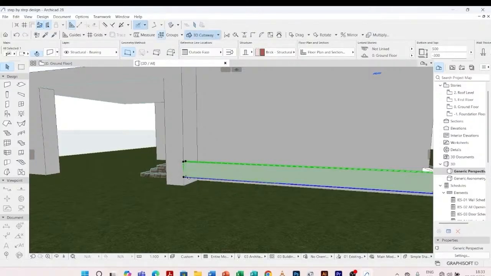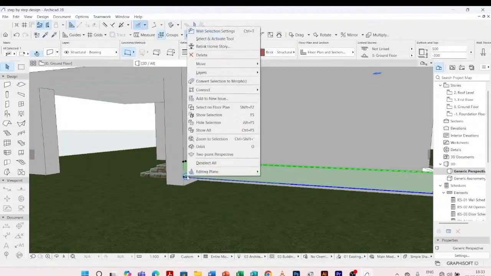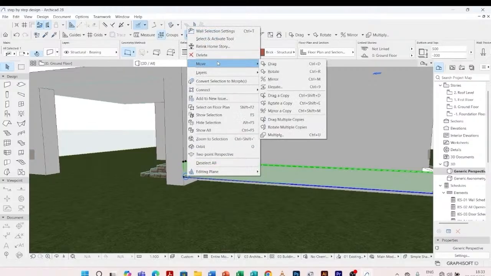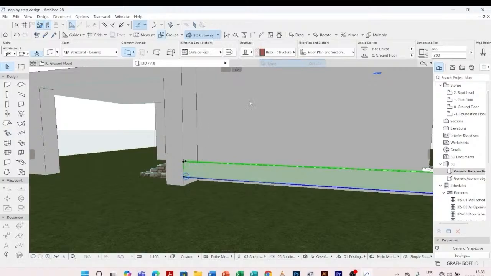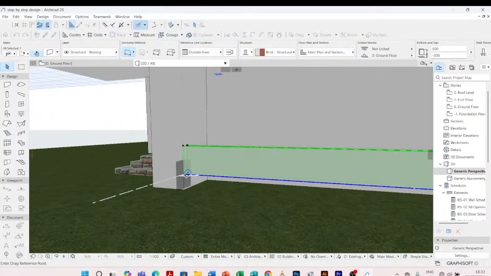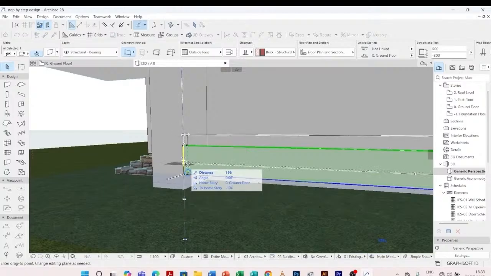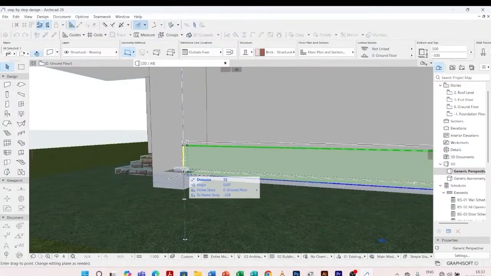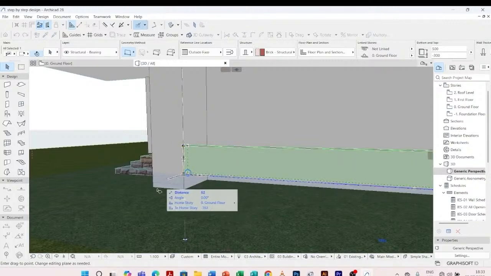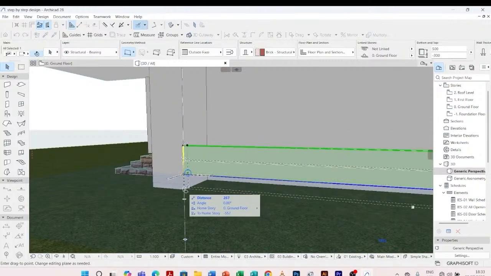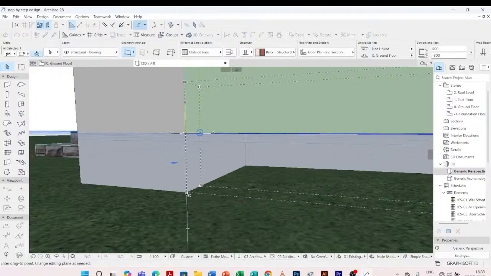Or once I click on it, I right click on my mouse, then I choose move. Under move, I go to drag. So I'm going to drag this wall to touch the base. I make sure it is in the Z axis, or I hold on to shift so that it does not move. So I'll put it right there.